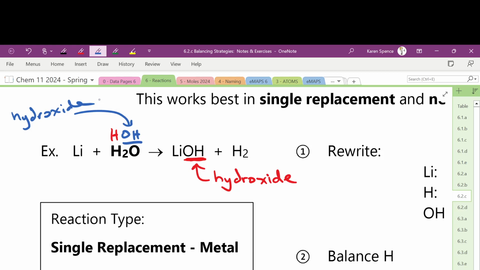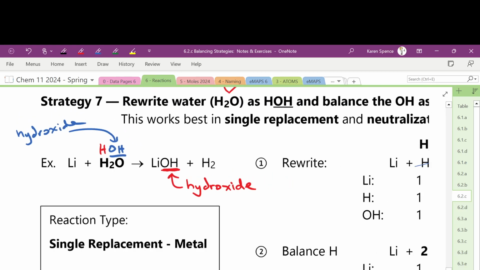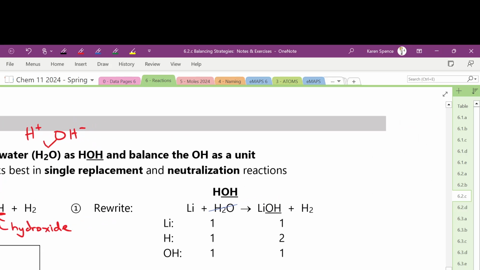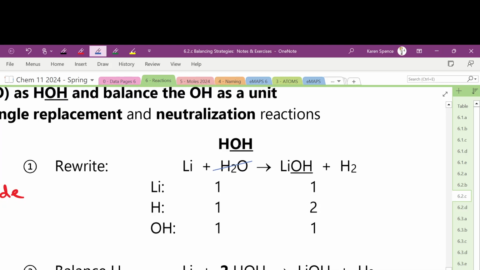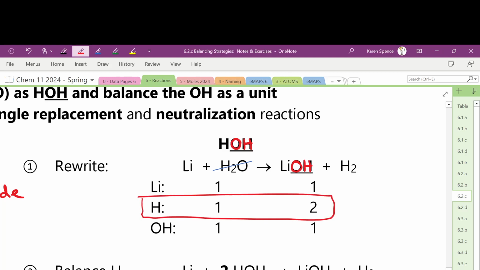So this works really well for single replacement if water is involved. It also works really well for neutralization. Those are going to be things where you've got those OH on one side. So let's take a look at this one here and see if we can balance it. So if I have Li, and I'm going to make my OH red here so that you can see it a little bit better. There's our OH, and here on this side we have an OH. At this point in time, everything is balanced except for the hydrogen. So let's balance the hydrogen. We have 2 on the right, so let's put 2 on, no, putting in the wrong place, sorry.